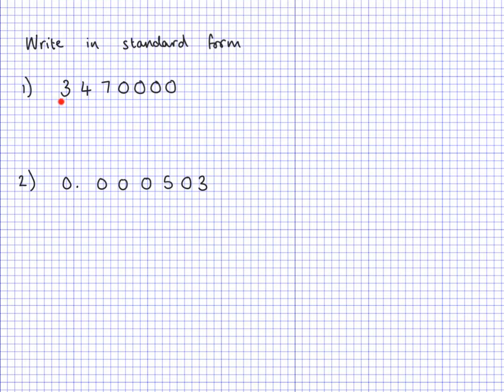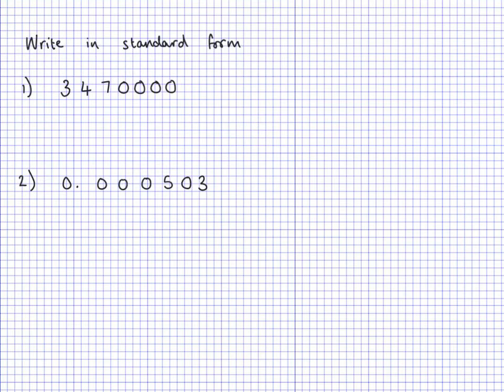So this number has 1, 2, 3, 4, 5, 6, 7 digits. Numbers that we normally write in standard form may have over 25 digits, okay? So there will be a lot of digits. And again, very small numbers can have a lot of digits as well, because we're going to have 0.0000, so many zeros we can have, and then those numbers are also written in standard form sometimes.